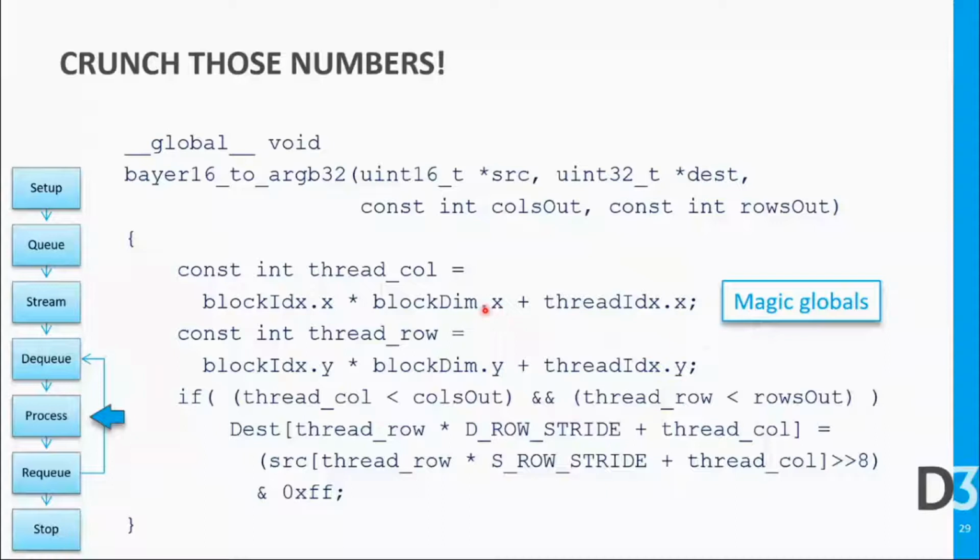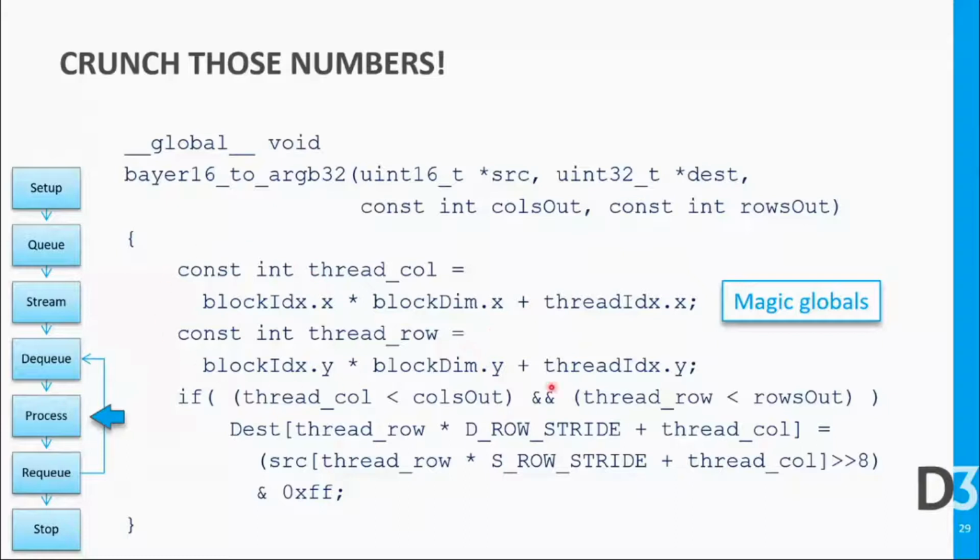So here, blockDim.x is 64, and blockDim.y is 1, because we've got these 64 by 1 blocks. threadIdx is where we are in that block, 0, 1, 2, 3, up to 63. And threadIdx.y will always be 0, because I set up the blocks that way. And then blockIdx is within the grid, 0, 1, 2, and then going in y, 0, 1, 2, and so forth, down to 1079.